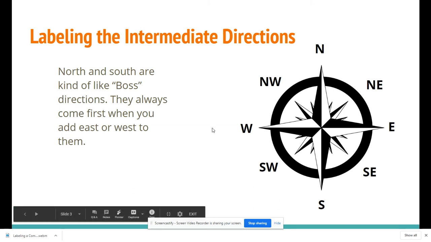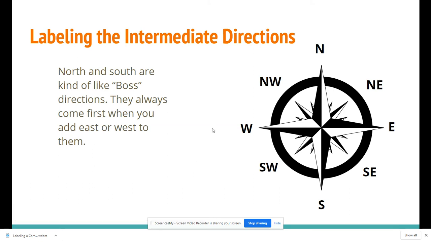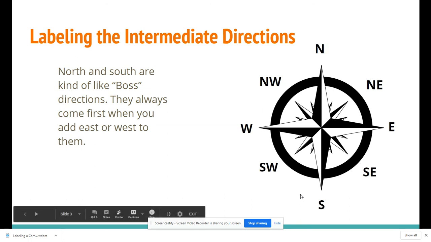So after this, you're going to go to your assignments and you're going to look there for a blank compass rose that you can either print, or if you don't have a printer, you can get a piece of paper and draw a compass rose and practice labeling that. We will be having a test over this probably at the end of next week. And so you want to be sure that you can label these directions correctly on your compass rose.